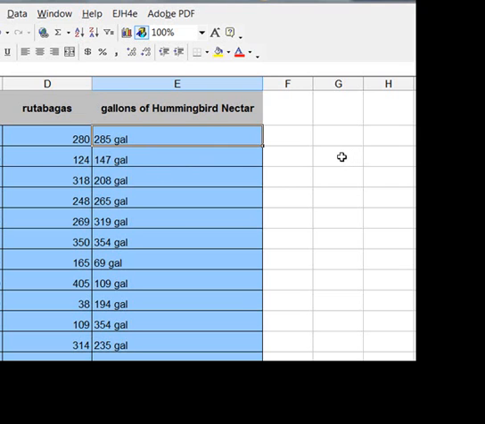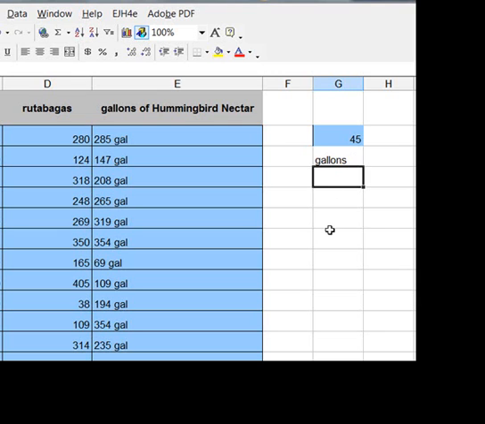Let me demonstrate it over here in cell G2. If I type the number 45 and press enter, it aligns that on the right side of the cell. Now if I type in gallons, G-A-L-L-O-N-S, and press enter, it aligns that to the left side of the cell. So there is a real clue. Excel is always going to take what it interprets as numbers and align it on the right side of the cell. If it sees something as text, it's going to align it on the left side of the cell.